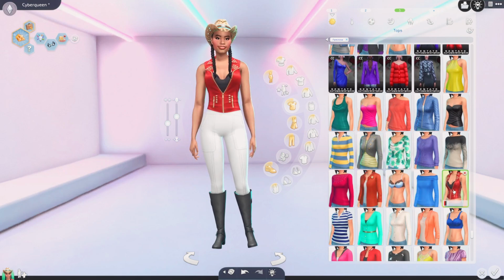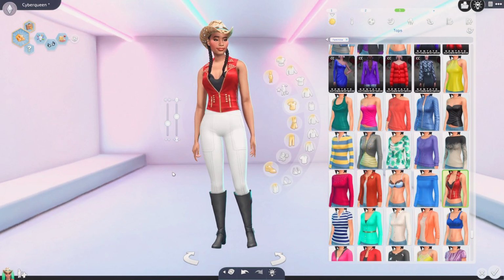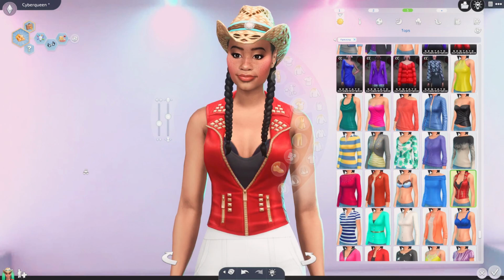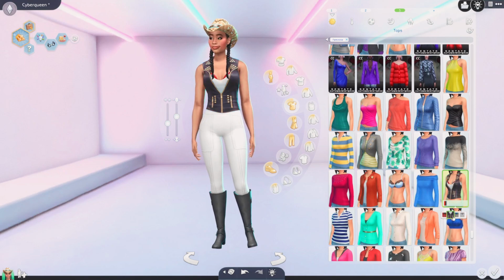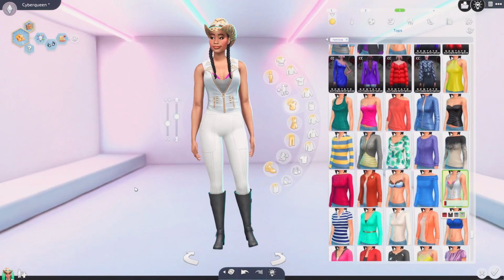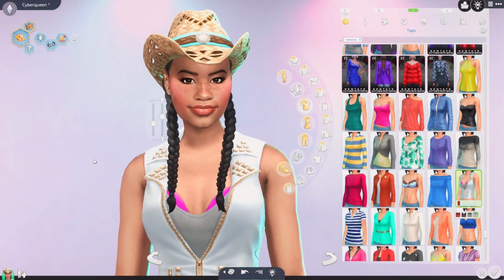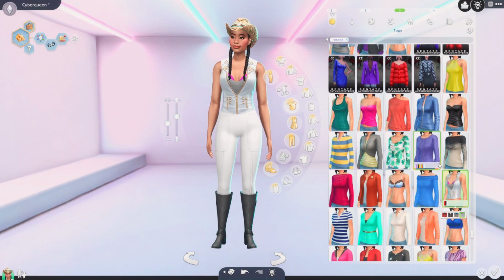Then you got this. If you want to get a little wild. Look at that. That's total country. I could see her in the bar wearing this one now. Come on. I could see her in the bar wearing this one. Getting her little hoedown dance on. You know somebody's gonna show up in this outfit. I feel like we got something else with these studs. I can't think of what it is, but I feel like these studs are on something else too. I would pair it if I knew where it was, but I don't know where it is.